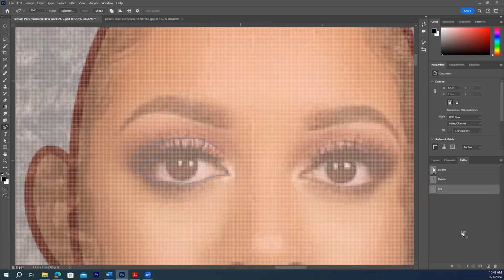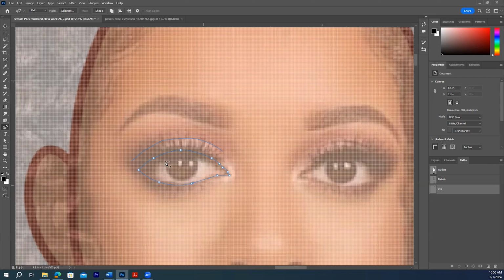First, make sure you activate your anchor points. You can go here, Direct Selection, click, and now you can take your curvature tool and give curves. I want to go here and delete this point and delete this point.